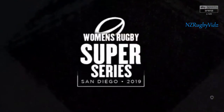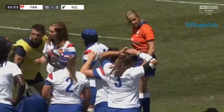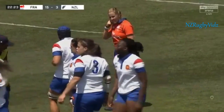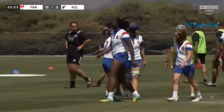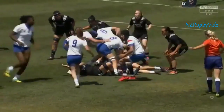I know she's a tall girl, but she's just got to get low. So that's probably a testament, and not in a necessarily positive way, to her youthfulness. She's 20 years old and just capped here in the series, but just got to work on getting lower. I always use the analogy: before you tackle, pick up a little bit of grass on the ground. Time is on. Here goes that highlight again.